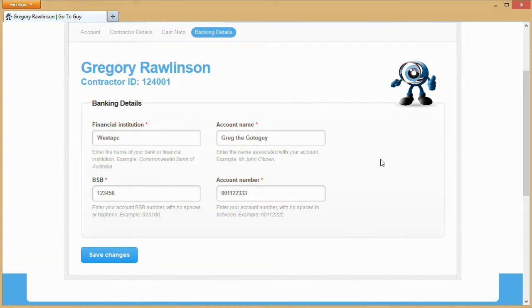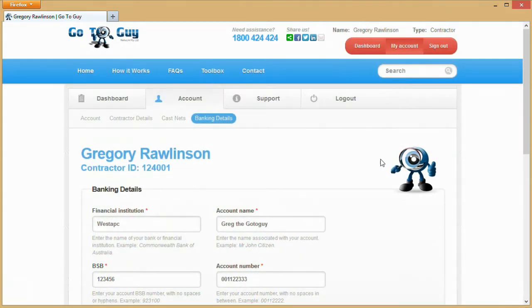Please be assured that your details are held in the strictest confidence. They are not passed on to anyone. They are only retained in our system for the purposes of paying you. Also, our site has a layer of encryption over the top of it, so it's protected by a security certificate.